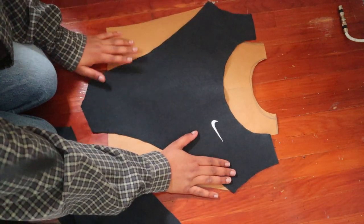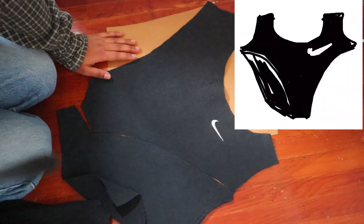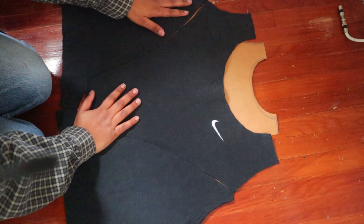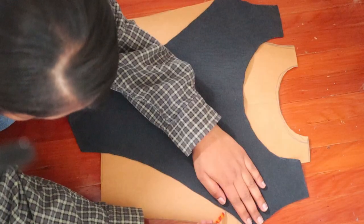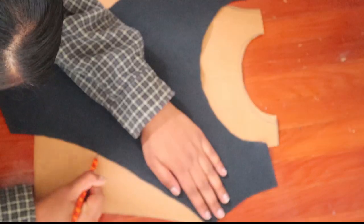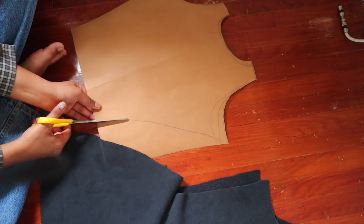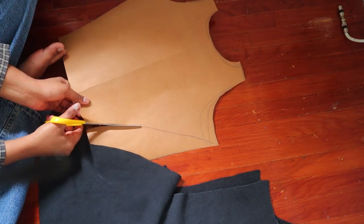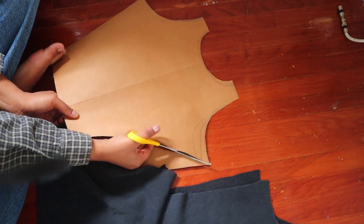Back to the front of the top — we still need to add two small side pieces to complete the front. To make sure the curves of the side pieces match the curve of the middle piece, I took the paper I used to create the back piece, put the front piece on top of it, and traced the curve out on the side. Once finished, I cut that piece out and used that slice to create the two side bits we need.